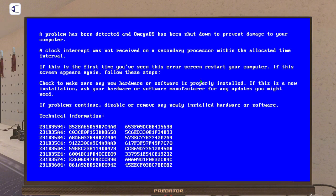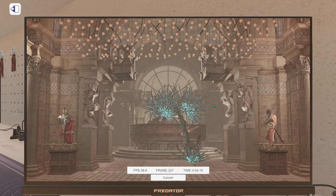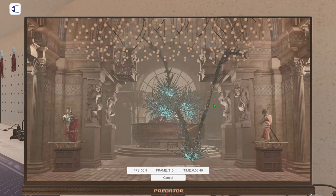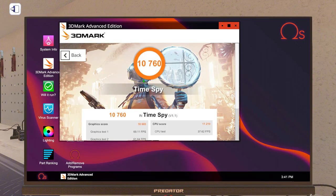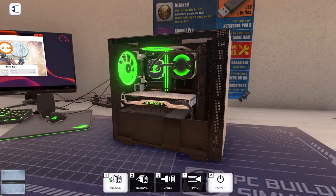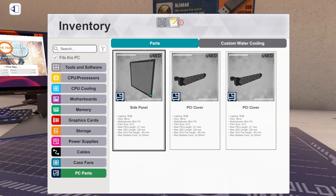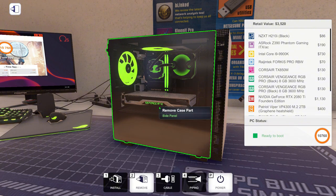Okay, it still does it. So it wasn't the thermal paste. Okay, it's got further than before, which is good. So yeah, it didn't like the overclock. Okay, it's finished the benchmark, and this computer got 10,760 points, which is actually good. So yeah, this computer right here has an i9-9900K, 16 gigs of RAM, and an RTX 2080 Ti.